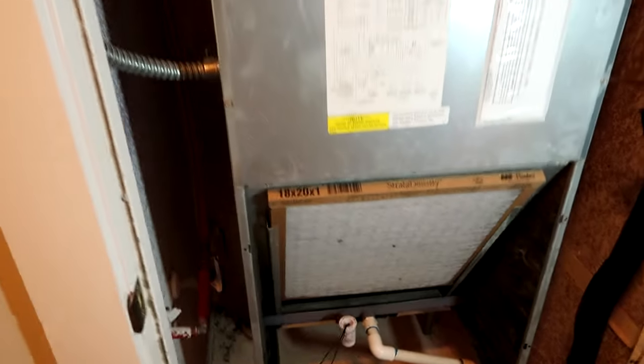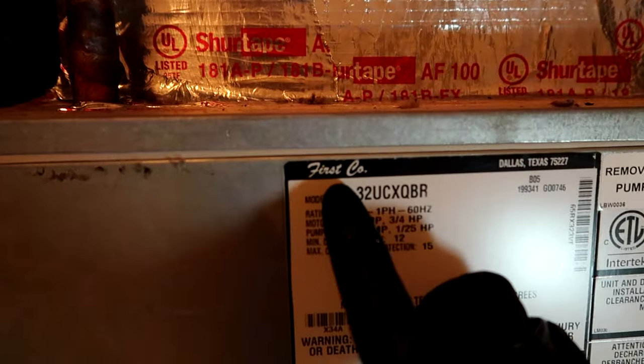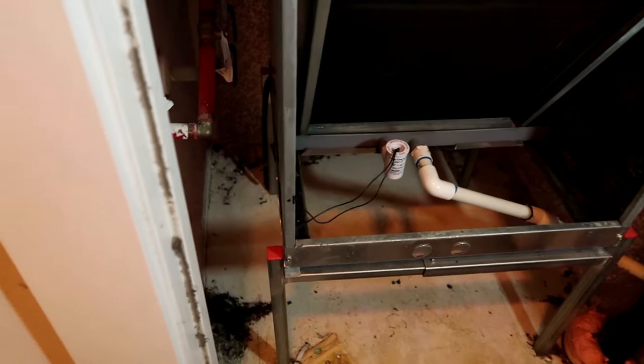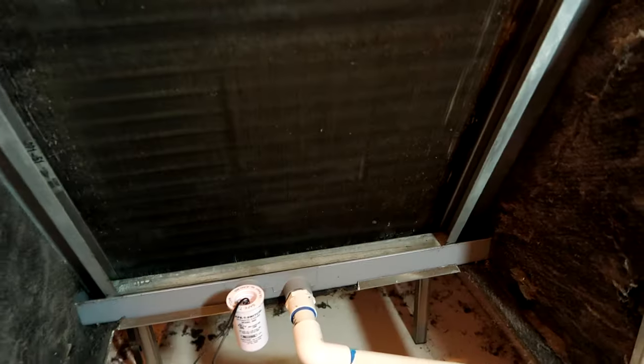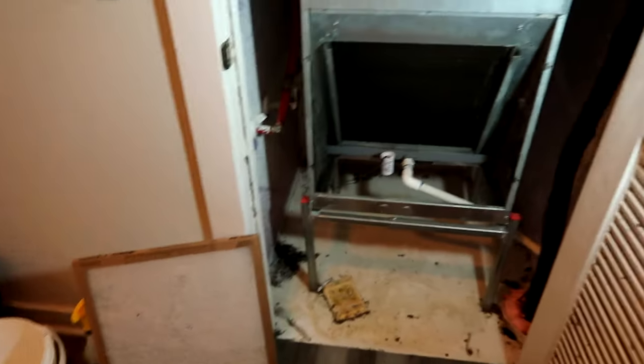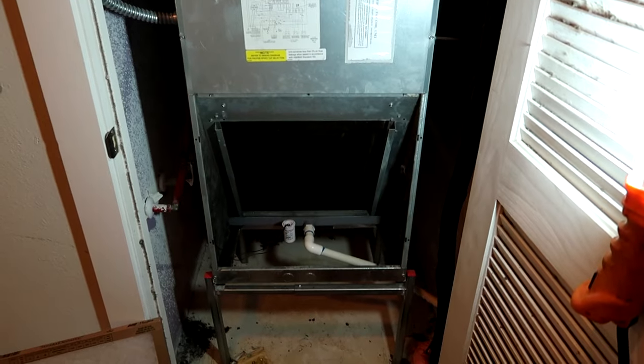What's up everyone, long time no see - we're going to have to replace this first company coil today, it's a little slant coil. It's been a repeat offender - we'll charge it with refrigerant and then four months later it'll be empty again. We brought out the sniffer, the refrigerant leak detector, and it rang off heavy in two spots. You can see the oil right there - that dark spot on the end, that's oil. So I'm going to have to take this coil out and replace it. Got all my stuff here, got the torches, there's my new coil.